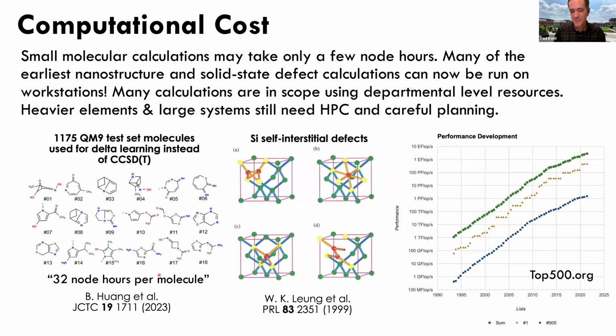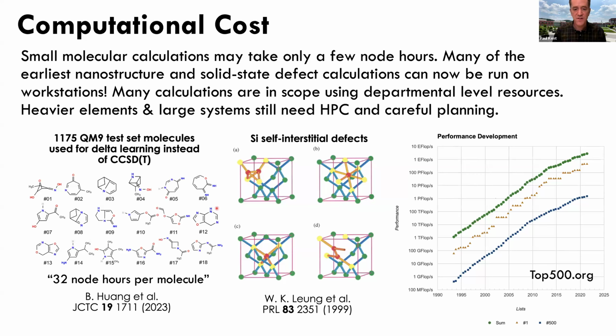I'd also note, I'm going to date myself here, thinking back to when the first defect calculations were done for silicon, this is the paper, done 26 years ago or so, the silicon self-interstitial defect. If we think about the machines that were around at the time, this is a plot of progress on the top 500 list, and this green is the top known machines, this is performance, and this is year. Well, those calculations will have been done on a machine with maybe 10 teraflop of performance. Well, of course, that's the sort of performance these days that we might find on a single node of a machine, and certainly a strong workstation could have much more than that.